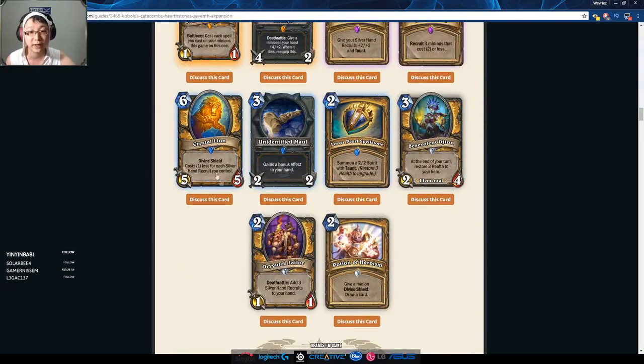Next we have 6 mana, 5-5, Crystal Lion. Divine Shield, costs 1 less for each dude you control. So like I said, they want you to play dudes. Sure, I guess if you play this and you get 3 dudes, you reduce this cost by 3 and you can play 3 dudes at the same time. I guess that's fine. It gives you tempo in an Arena game, but in Constructed, you just don't want to play a 6 mana 5-5. Right? Like, if you press your hero power, this reduces by 1, but you already paid 2. That's not good enough. That's so bad.